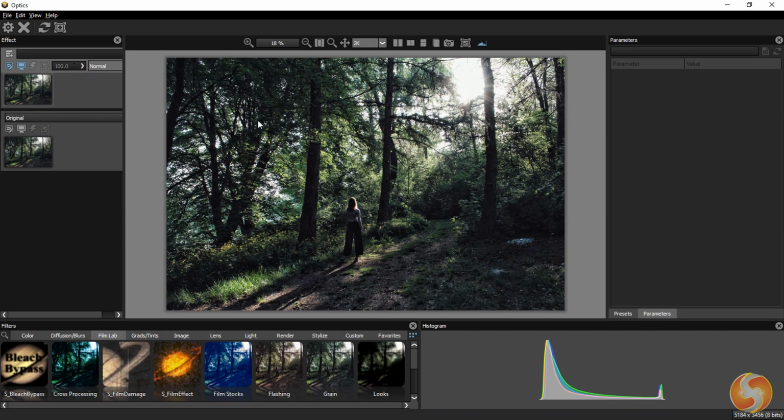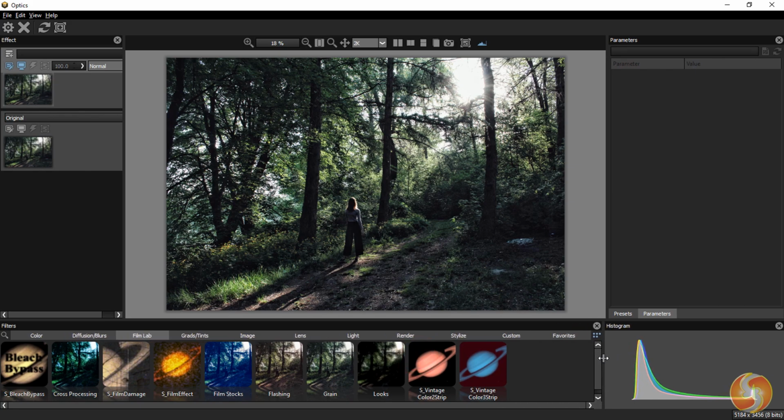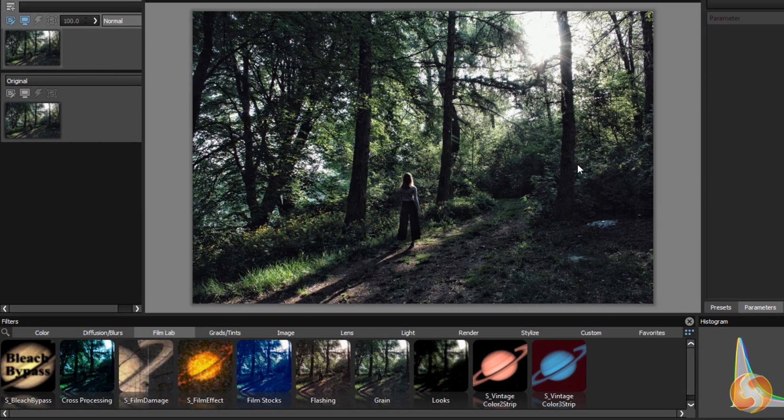You get the main preview on the center and several panels with tools and features around. At the bottom, you get 9 filter categories that you can apply to your photo, complete with quick thumbnails. These include filters from the award-winning Boris FX Sapphire to help you at getting the very best from your photos. Let's take a look at these.